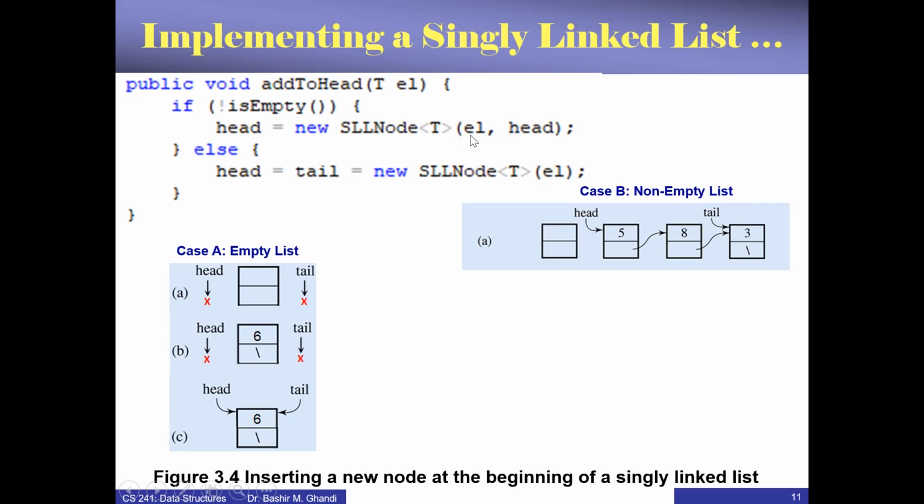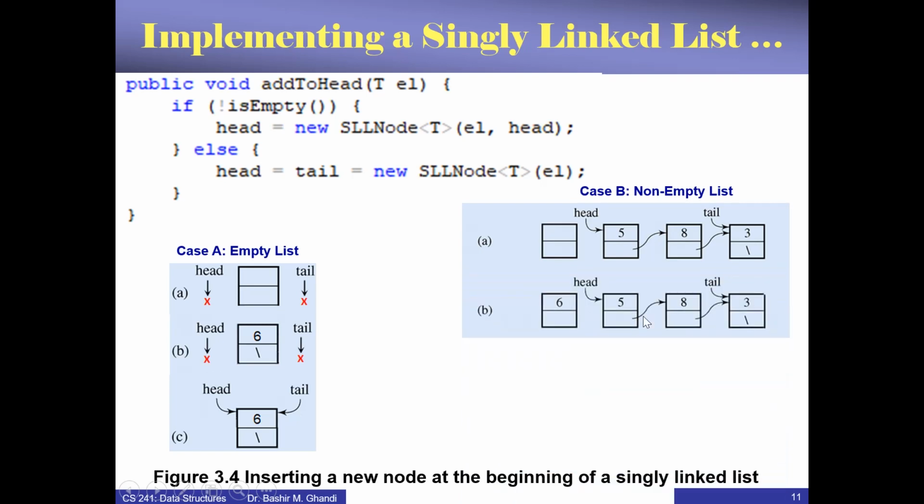If you remember, the first constructor takes no input. The second constructor takes only one element. And the third and last constructor takes 2 elements. So by providing 2 elements, when we call the constructor, we are actually calling the last constructor. So this element will be assigned to the info. So assuming it is 6, 6 will be stored in the info.